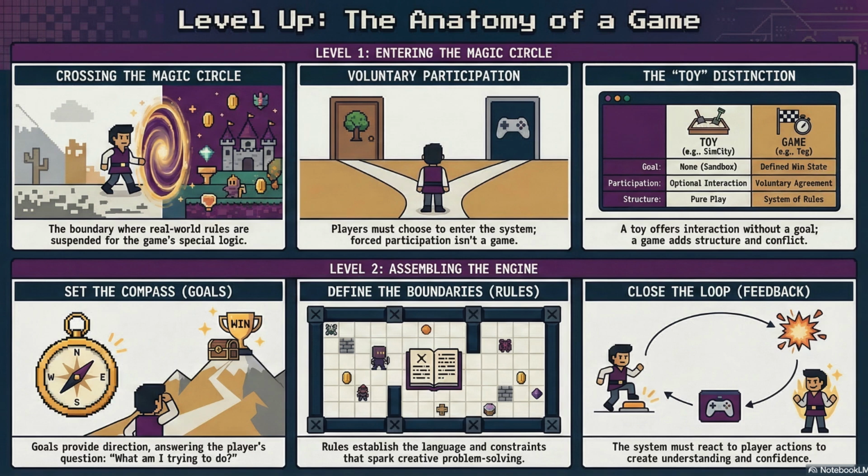By our strict mechanical definition, you might argue it's closer to a digital toy than a game. But the emotional impact of playing it is undeniable. And that impact is achieved through something far more fundamental than complex rules. Volition. Volition is the player's capacity for fundamental choice within an interactive space. Remember our discussion about cognitive surplus.